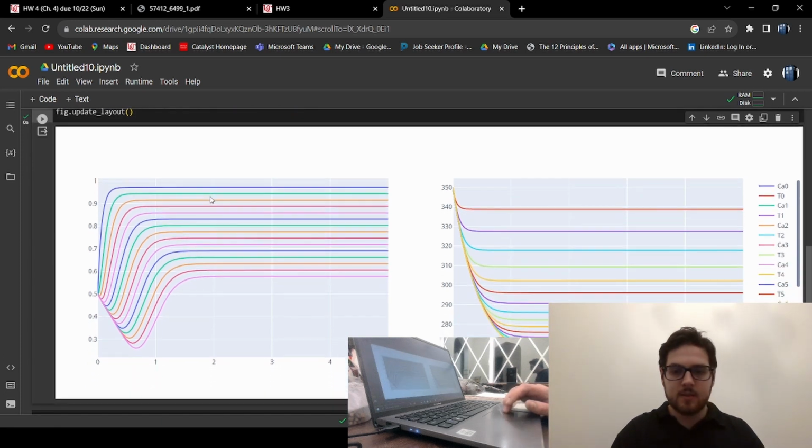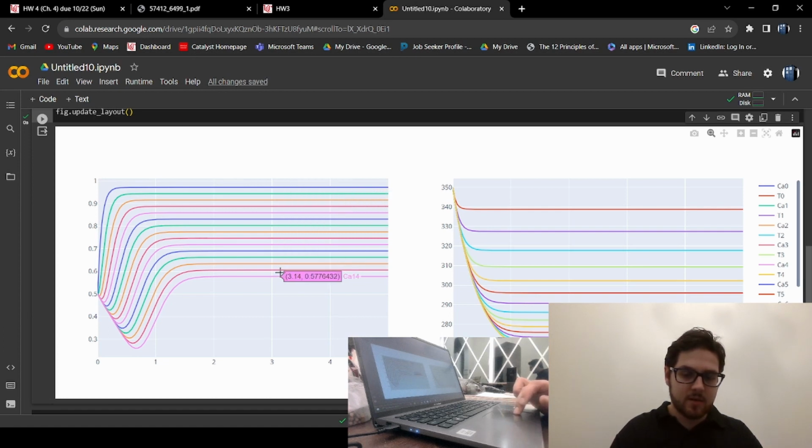Alright, so these are the temperature and concentration profiles. Currently, as we can see, the concentration in each goes up and then goes to a steady state, but after a certain point they're all the same concentration.